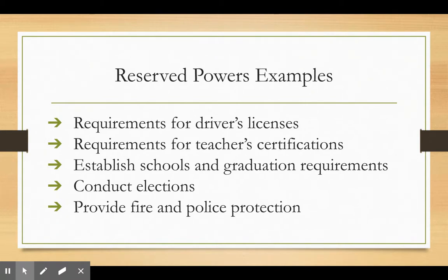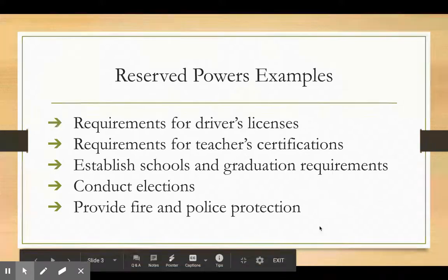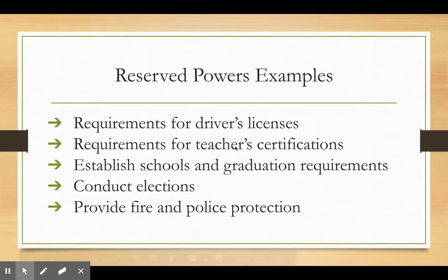Requirements for teacher certifications. Okay, so different states require different levels of education, different tests that you have to pass in order to be a teacher in that state. Establish schools and graduation requirements. Yep, every state has a little bit different graduation requirements for their high school students. Okay, conduct elections. So all the states determine how their elections are going to go, whether or not they're going to have caucuses or primaries, what system they're going to use to count the votes, all that stuff. That's controlled by the state governments. And then lastly, a good example is to provide fire and police protection. Those are provided by the state, not the national government.